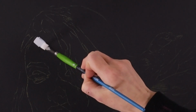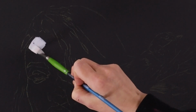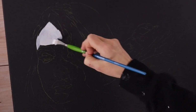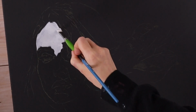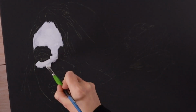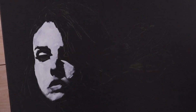So I went to work with just regular acrylics and I started filling in the lightest portions or the highlights, or what would end up being kind of the spotlight effect, which I really wanted to be on the face. Now, this, like I said, is a very, very rough sketch, and it did need some tweaking throughout the painting because I was just experimenting and I wanted to see what would happen.